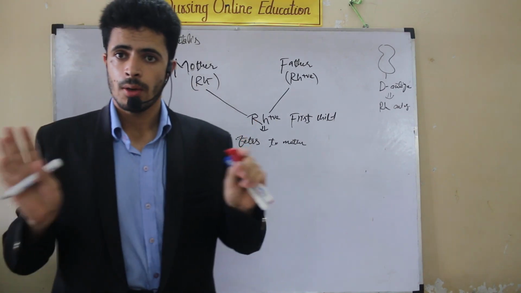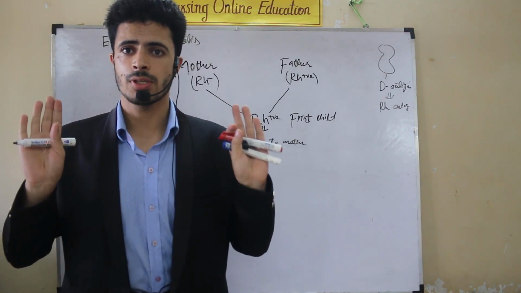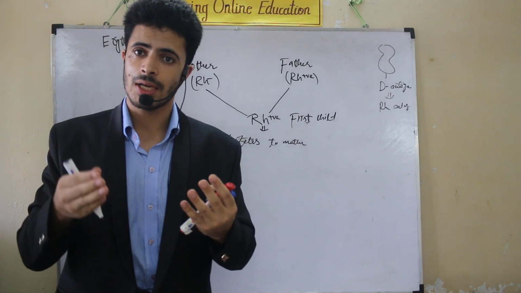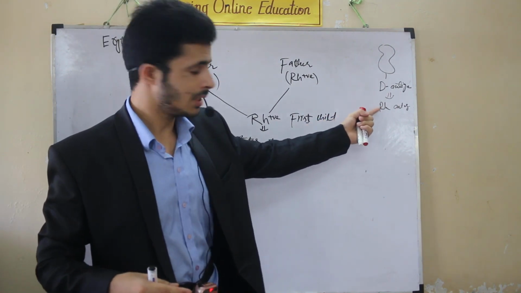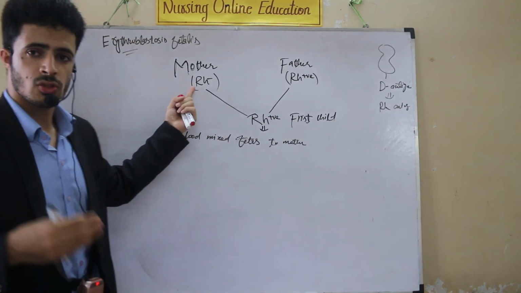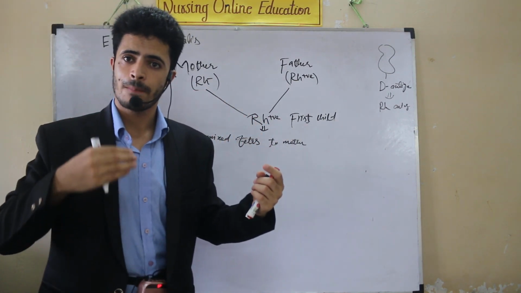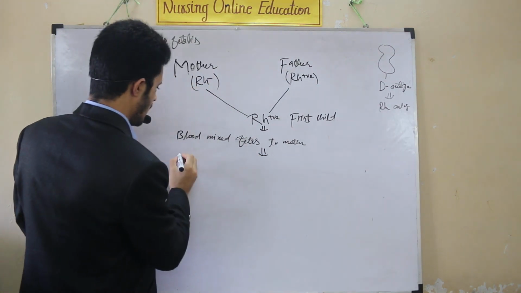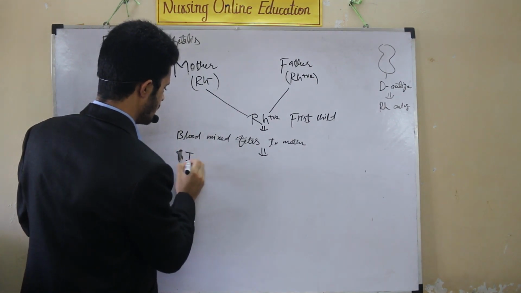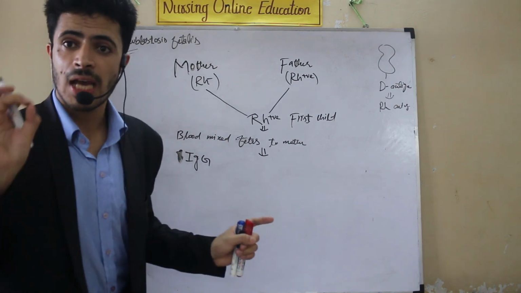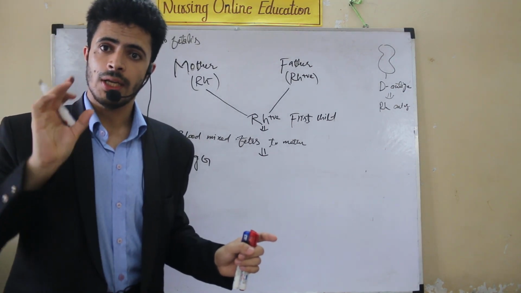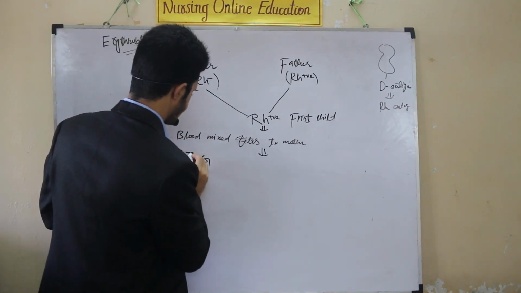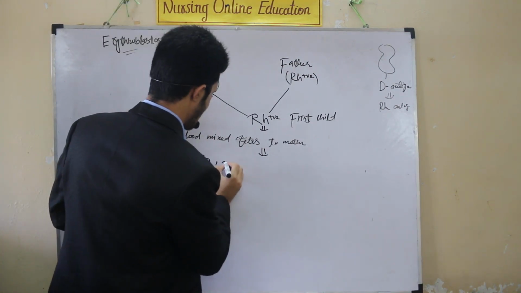Already the mother is Rh negative. The mother's immune system doesn't know these RBCs. When the D antigen is present and the mother does not have this D antigen, definitely the mother will make antibodies against this antigen. So now the mother will start forming an antibody, that is IgG. And remember, IgG is the only antibody that can cross the placenta during pregnancy. So the IgG antibody is formed against fetal RBCs.